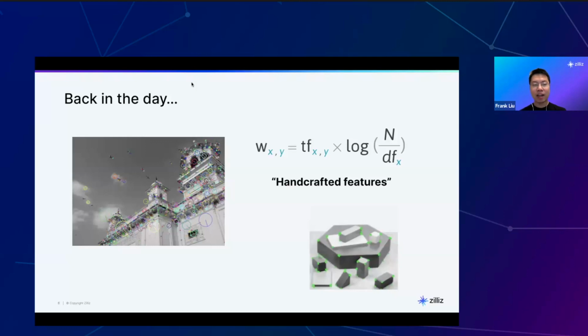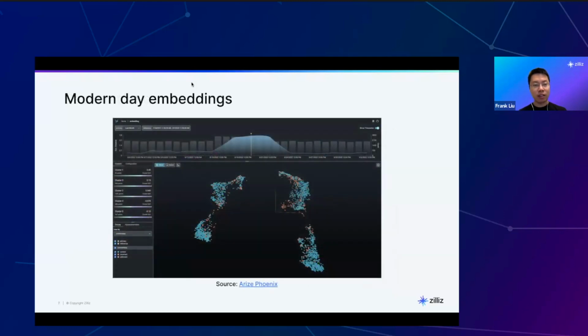And today, I think we have much more efficient ways of generating embeddings. This is actually a screenshot from Arize Phoenix, a project that I really, really like. It's taking these really, really high dimensional embeddings that we generate from neural networks, and it will give you a visualization of what it looks like in 3 dimensions using UMAP. I won't go into the intricacies of UMAP here in this presentation, but you can think of it as taking this high dimensional space and compressing it so that we can visualize exactly what's going on in this really, really big embedding space.